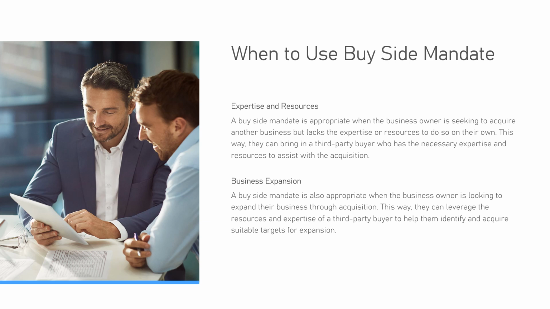This way, they can bring in a third-party buyer who has the necessary expertise and resources to assist with the acquisition. Business expansion. A buy-side mandate is also appropriate when the business owner is looking to expand their business through acquisition. This way, they can leverage the resources and expertise of a third-party buyer to help them identify and acquire suitable targets for expansion.